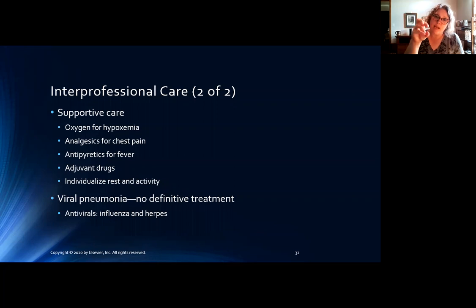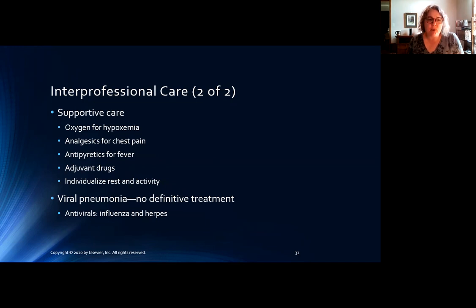We're going to be clustering care for these people. So we don't go in once every 5 minutes with one little task to do. We're going to gather ourselves, we're going to gather our supplies, and we're going to go in once every hour or two. Be able to get everything done that we need to get done with that client for the next hour or two so they can have some rest and be able to recuperate.